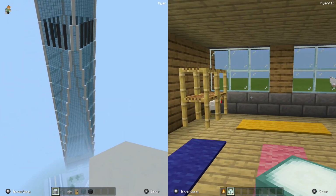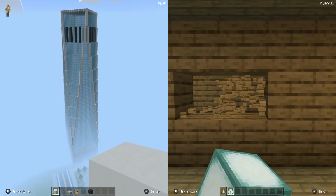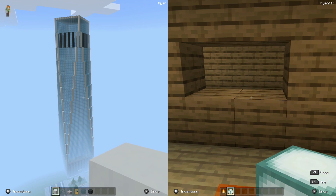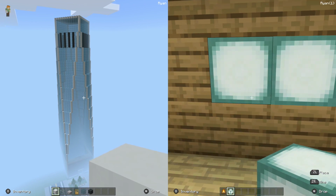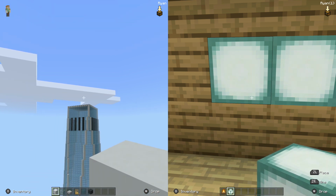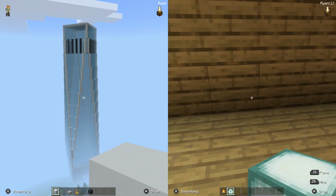Alright, guys. I am done all the way up to the roof. And look at that. Hey, Jonathan, do you see this? Look at that. Oh wait, I've seen that before, yeah. Yeah, New York. What do you think? That is amazing. Do you like how tall it is? The antenna's definitely gonna scrape the clouds once I build that. I can't believe that you did that. That is amazing. You weren't even looking at a picture.